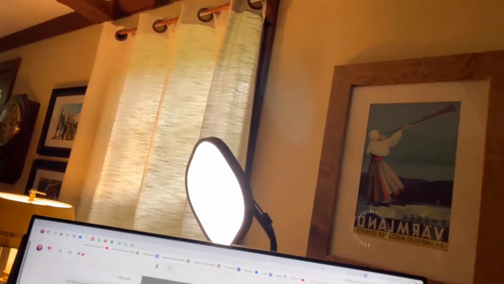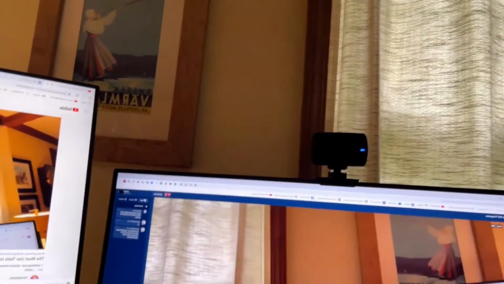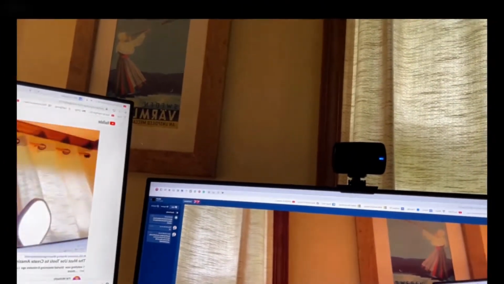I have 2 Key Light Airs by Elgato. And what's nice about those is I can position them. Let me switch back over here. So it's not just, I can go through, I can position them, I can control them. I can turn up the brightness or down the brightness depending on what's happening outside.